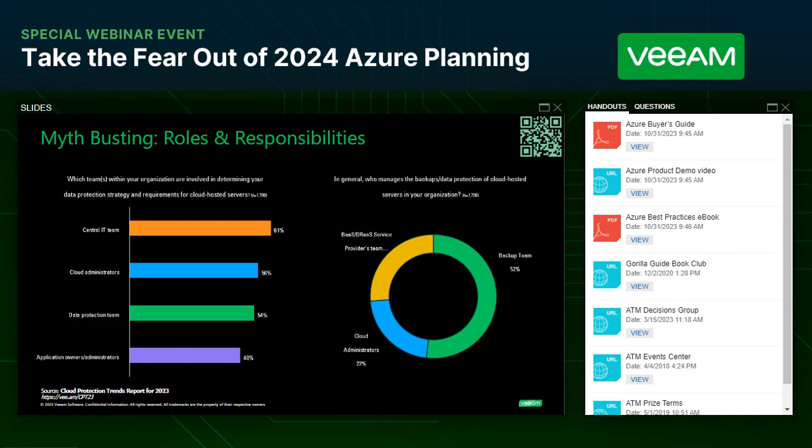What you look at on the right-hand side is that the folks on the left decided they should do it in frequency and strategy. The folks on the right are the ones most responsible for actually doing the job of ensuring data is protected. And one thing I really like about this is this question has been asked in the survey every year, every 18 months or so. I was asking this same question when I was an analyst. And what we've seen is over time, the blue wedge, meaning the workload owner, has gotten smaller and smaller, and the backup admin role has gotten bigger and bigger.